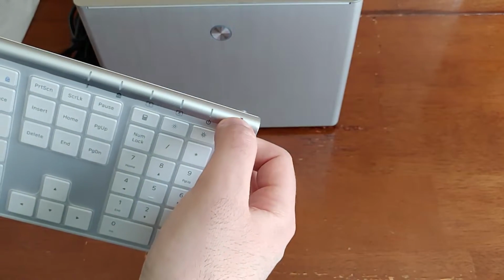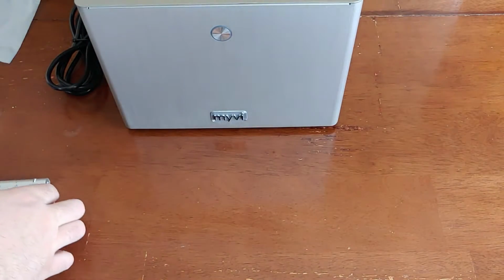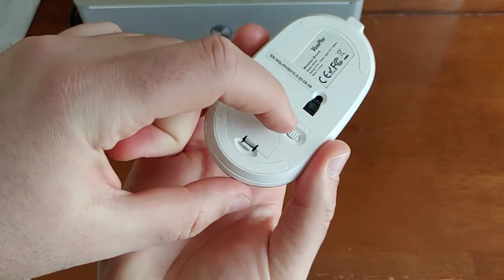To switch on the keyboard, you'll just slide that on. We can now turn that on. And the switch on the mouse is just at the bottom. We can now switch that on as well. And now we can turn on the system and go through the setup.